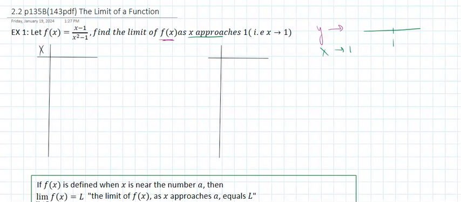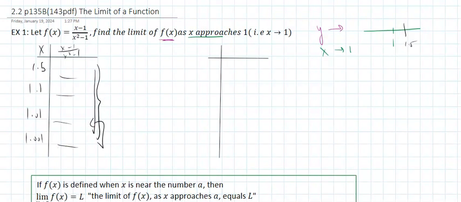Let's go above. Let's go to 1.5 and figure out what 1.5 minus 1 over 1.5 squared minus 1 is. Then closer to 1, 1.1. Closer to 1, 1.01. Closer to 1. And let's see if we need more than that. If we need, we'll go on. The goal is to figure out, as we go down, these numbers are leveling off next to what value. We want them to be very close to each other. Then we're convinced that's the number.